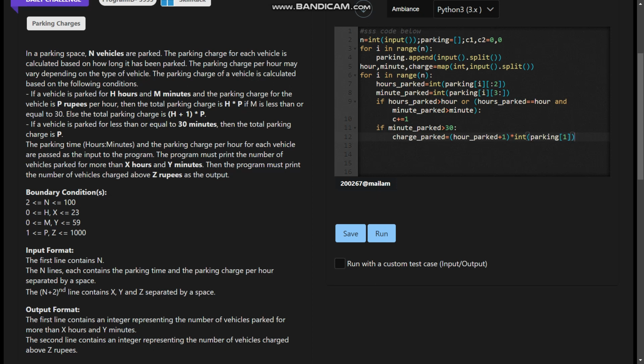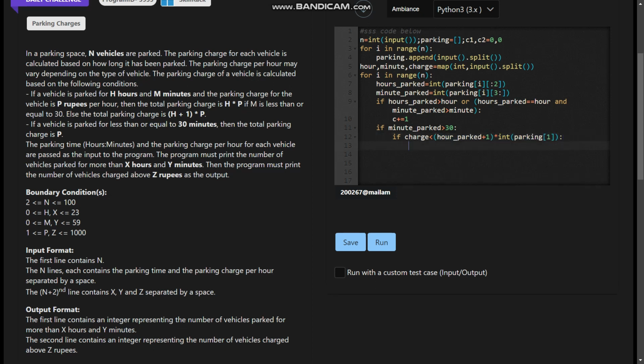Why do we need that variable? If charge is less than this calculation, then C2 plus equal to 1.